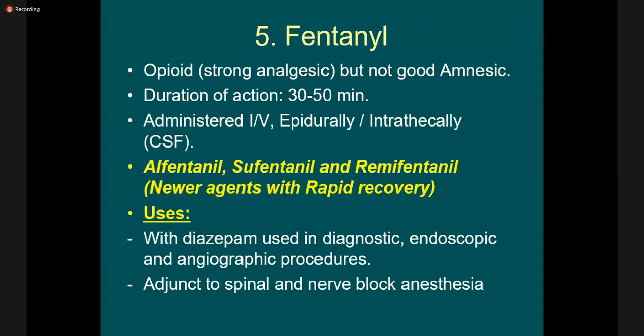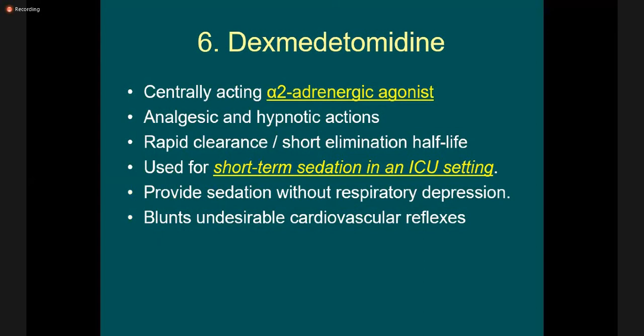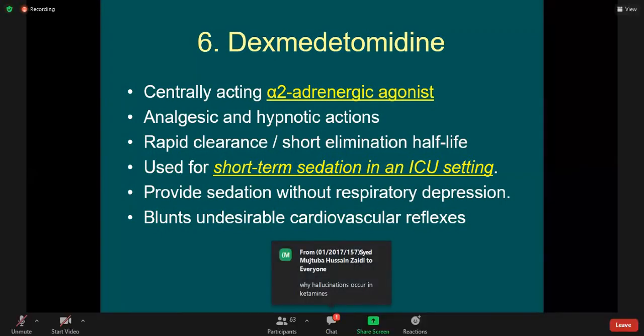Then we discussed fentanyl, which is an opioid, and this is a good drug for short procedures like endoscopy and dental procedures. It has good analgesic activity. And finally, we discussed dexmedetomidine, which is not very commonly used, but is used for short procedures and procedures in the ICU setting. So this topic was not as prolonged as the inhaled anesthetics, which we discussed in more detail. These two lectures make the complete general anesthesia. Now the session is open for any questions if you have.